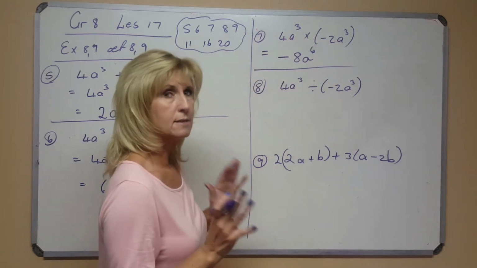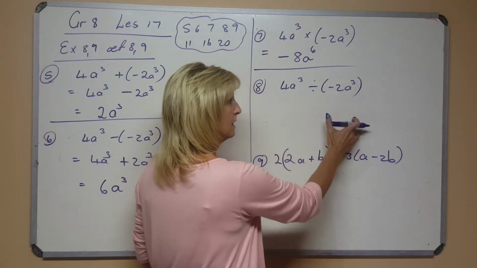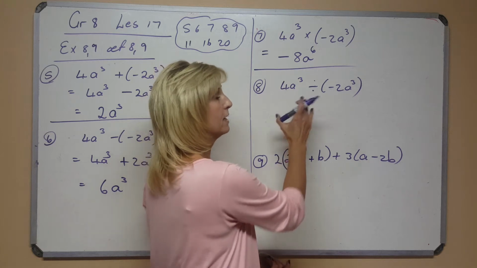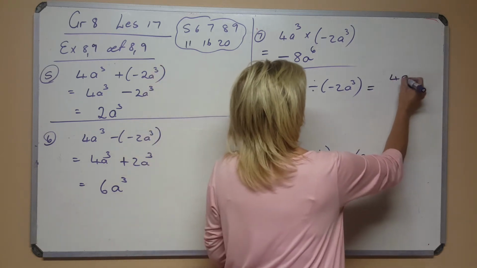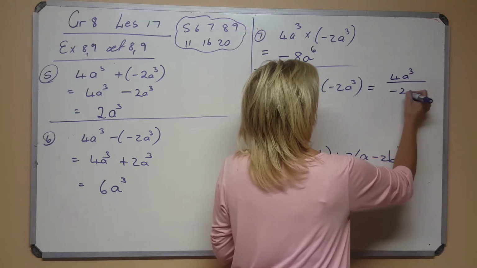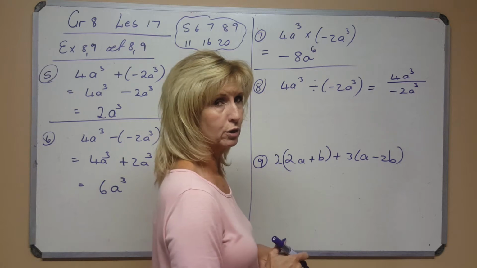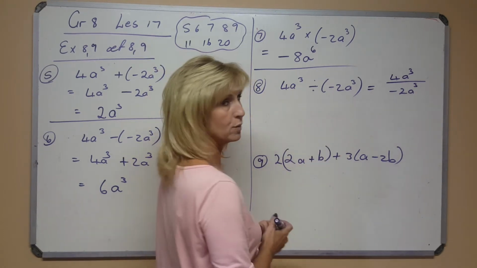As jy deel, selfde storie. Eers die tekens, dan die getalle, dan die veranderlikes deur die eksponente af te trek. When you divide, you subtract exponents. Personally, I like to write, if it's a division sum, write it on top of each other. En dis miskien 'n goeie idee vir jou om dit ook te doen. Jy hoef nie, jy kan dadelik die antwoord gaan kry, of jy kan dit so gaan skryf.